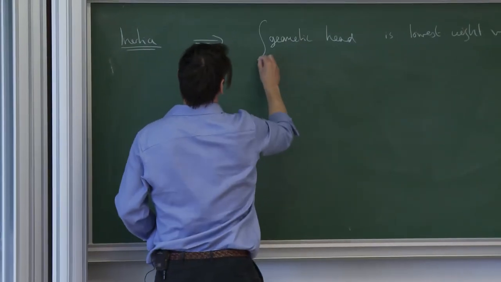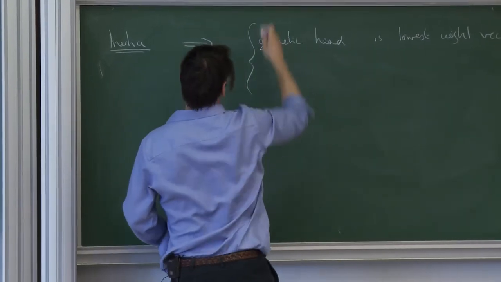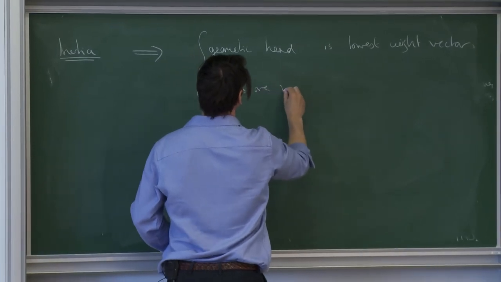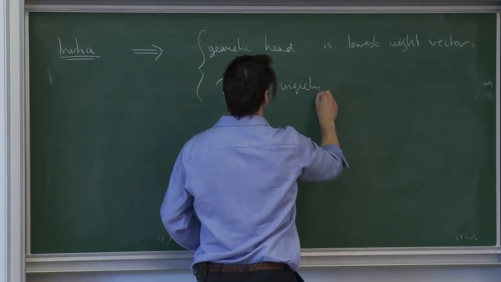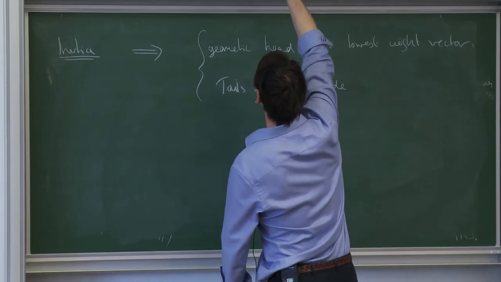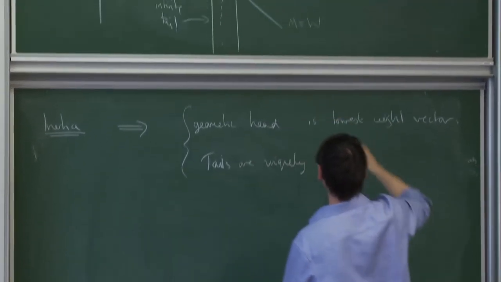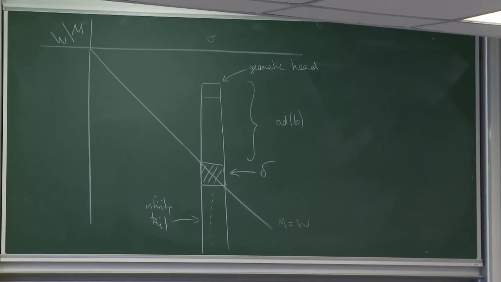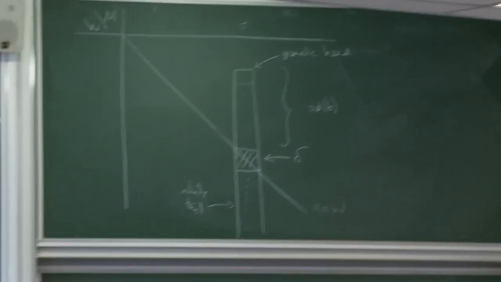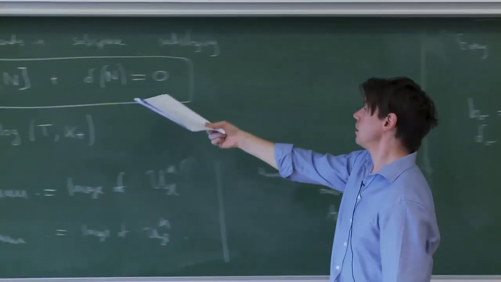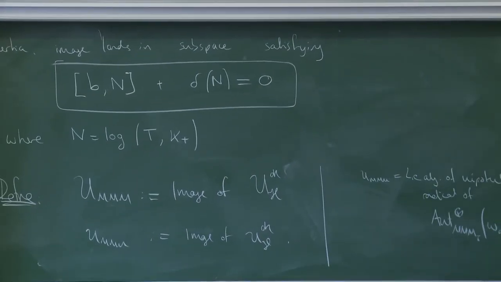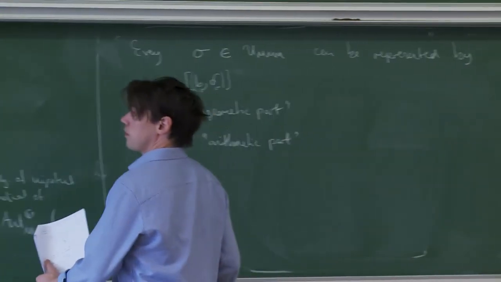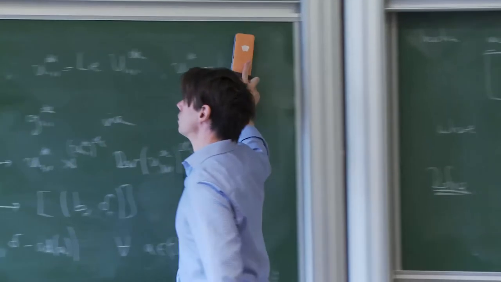And the other fact that the inertia condition gives is that this infinite tail is in fact uniquely determined. So once you know what it looks like above the diagonal, then you know all the rest. So that's determined by this inertia condition b, n delta n equals 0. Right, so at last, then I can state a theorem about what we know about these derivations.